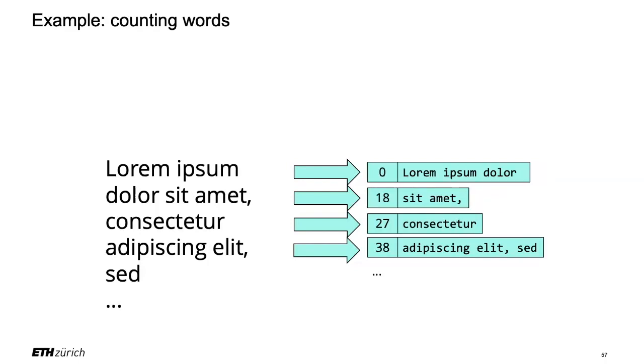Okay, so now let's take this as an example. So now I have this text. Maybe it's all of the Sherlock Holmes work or Shakespeare or whatever. And I want to count how many occurrences of every word there is. It's just like the Pokemons, but instead of counting Pokemons, I'm counting words. How do I do this?